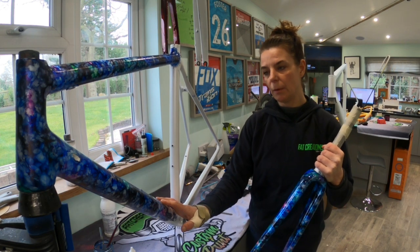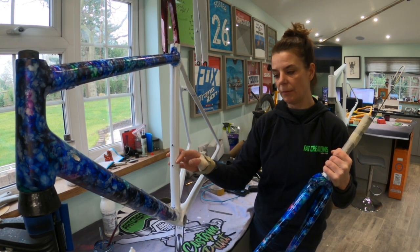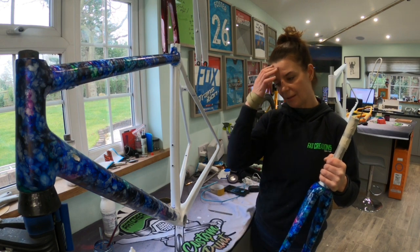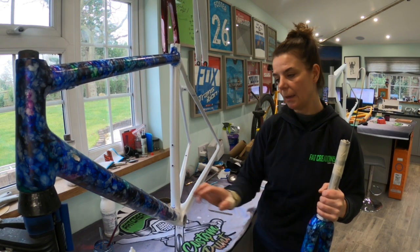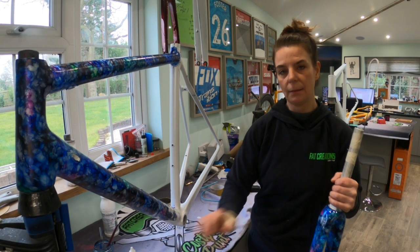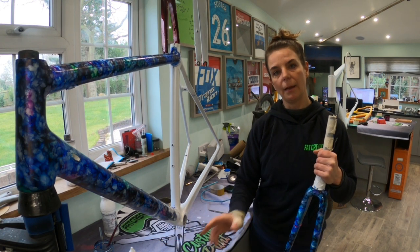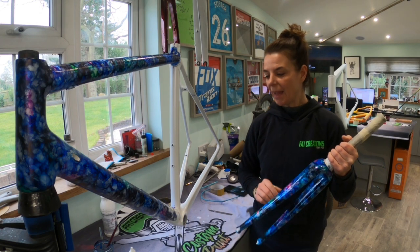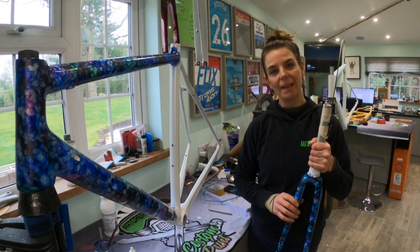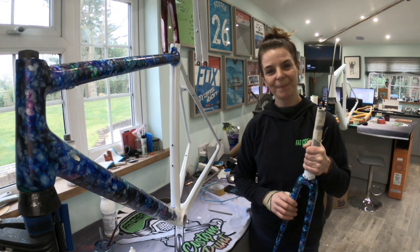I'm quite far along with the frame, but I still have some areas left to do. So I thought I'd stick on a head cam, take you up a little bit closer and see how I have achieved this result using the alcohol inks and the alcohol blending solution. So let's not waste any more time, have a little bit of fun, get a little bit messy, and we'll see how it turns out.